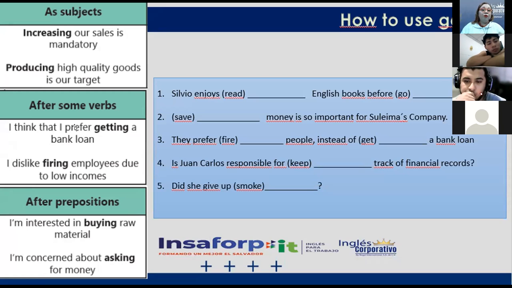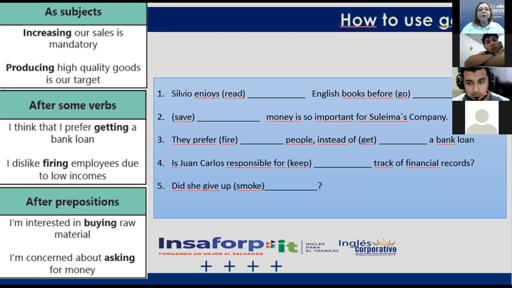I prefer. Prefer es un verbo muy común. Usualmente estamos decidiendo qué opción queremos, ¿verdad? Y preguntamos, what do you prefer? Y también estamos diciendo lo que nosotros preferimos, ¿verdad? Igual lo que no nos gusta. I dislike, right? I dislike. O el contrario, que sería que sí me gusta, ¿verdad? I like. For example, I like eating vegetables. I like having yogurt for breakfast. Siempre después de ese verbo, vamos a usar una ing verb form.